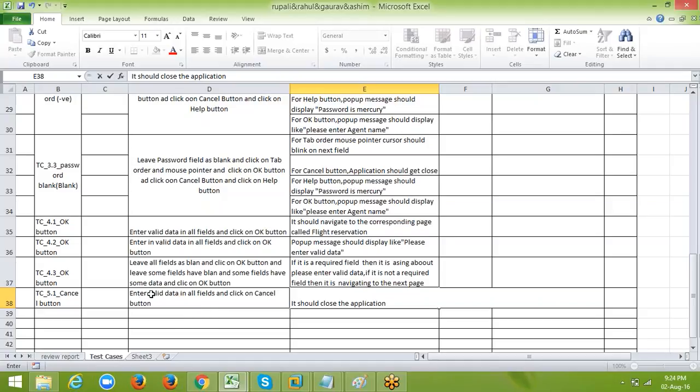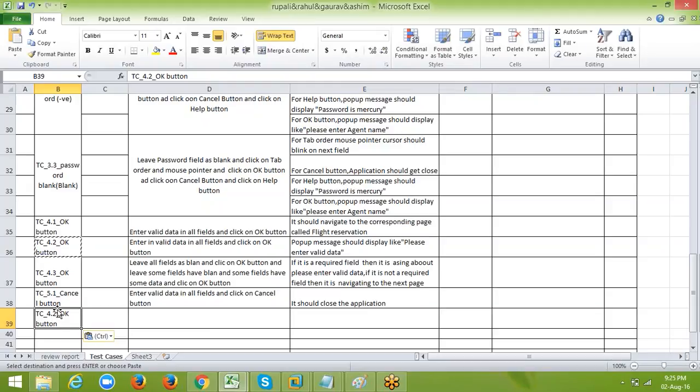Okay. So then I would just copy the 5.1, the cancel button, and change it to 2 and 3. That's 5.2.